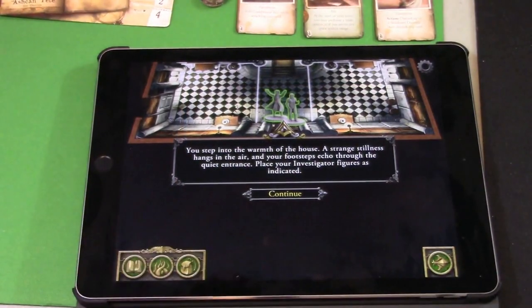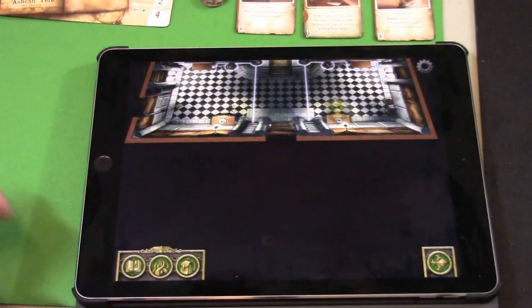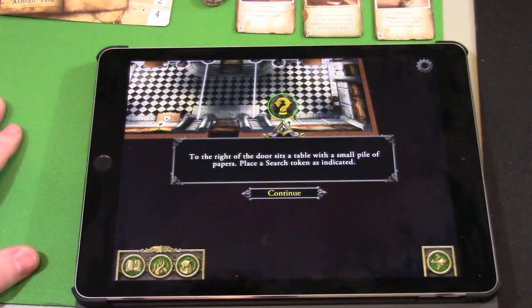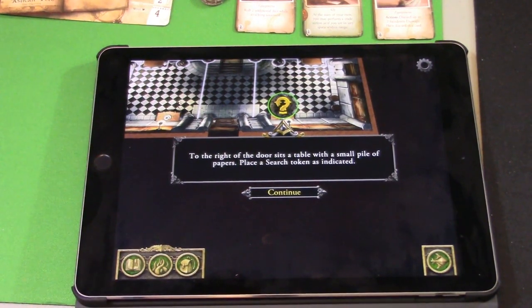Okay, so now we've done that, we're going to continue, and it's going to give us additional placement. So it's telling us, to the right of the door sits a table with a small pile of papers. Place a search token as indicated.